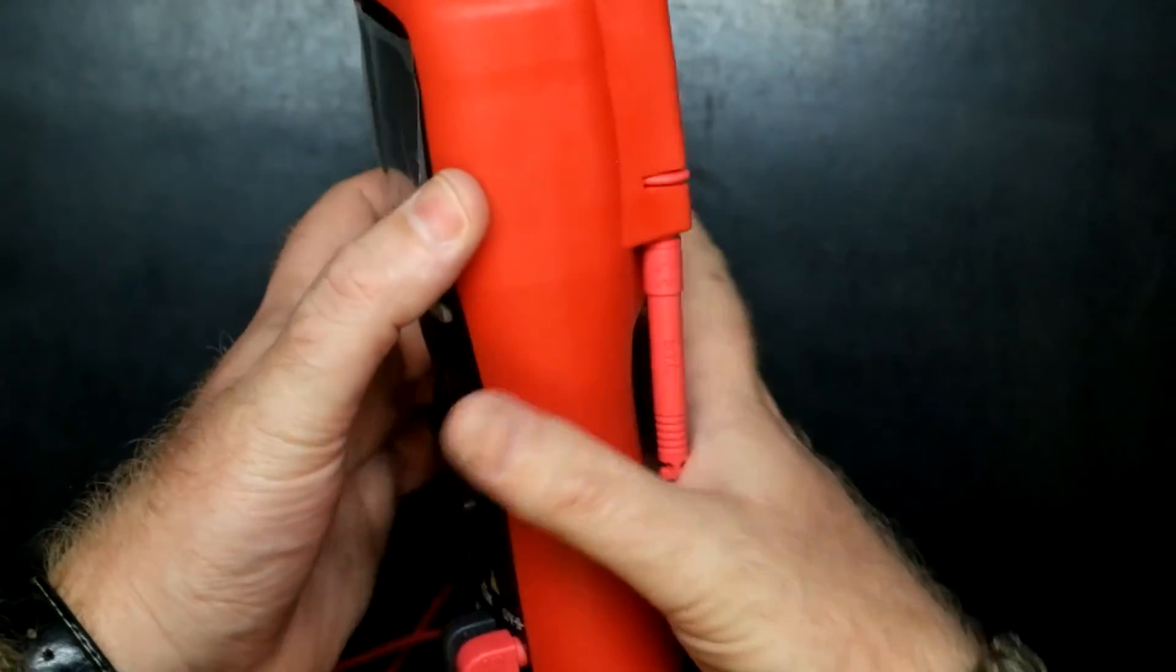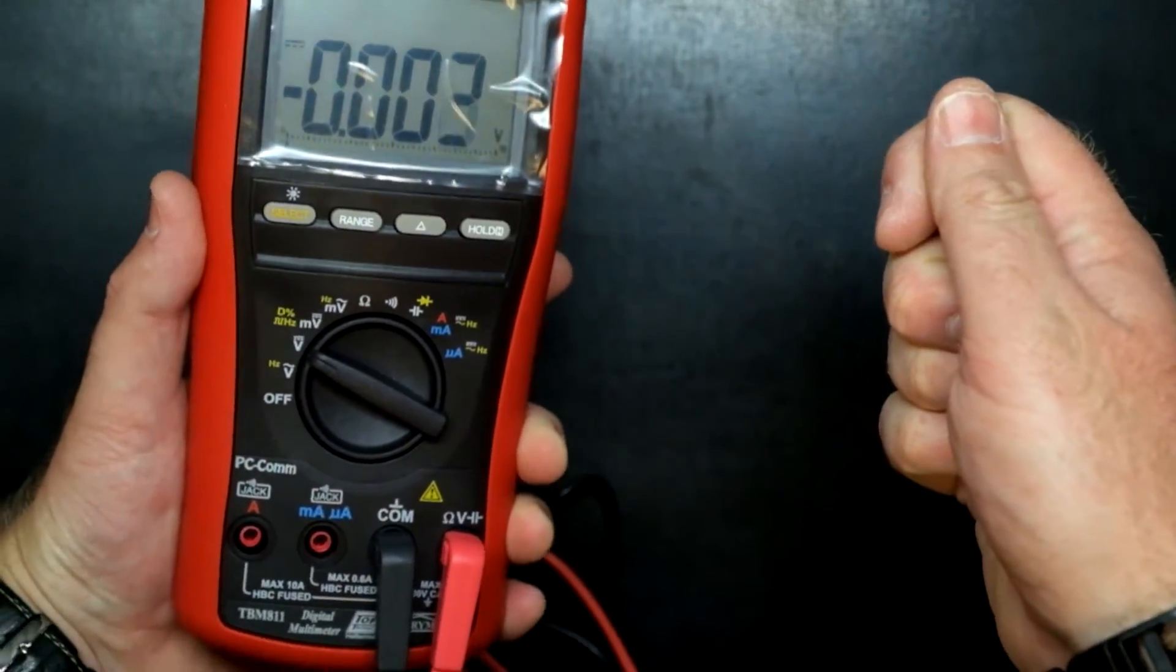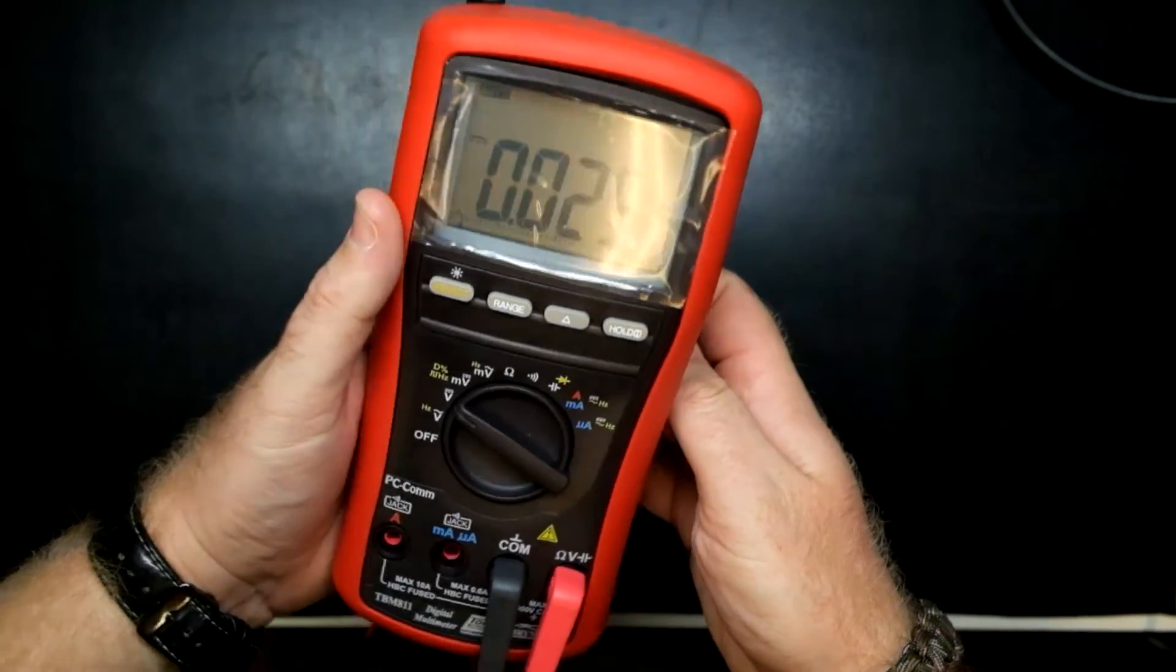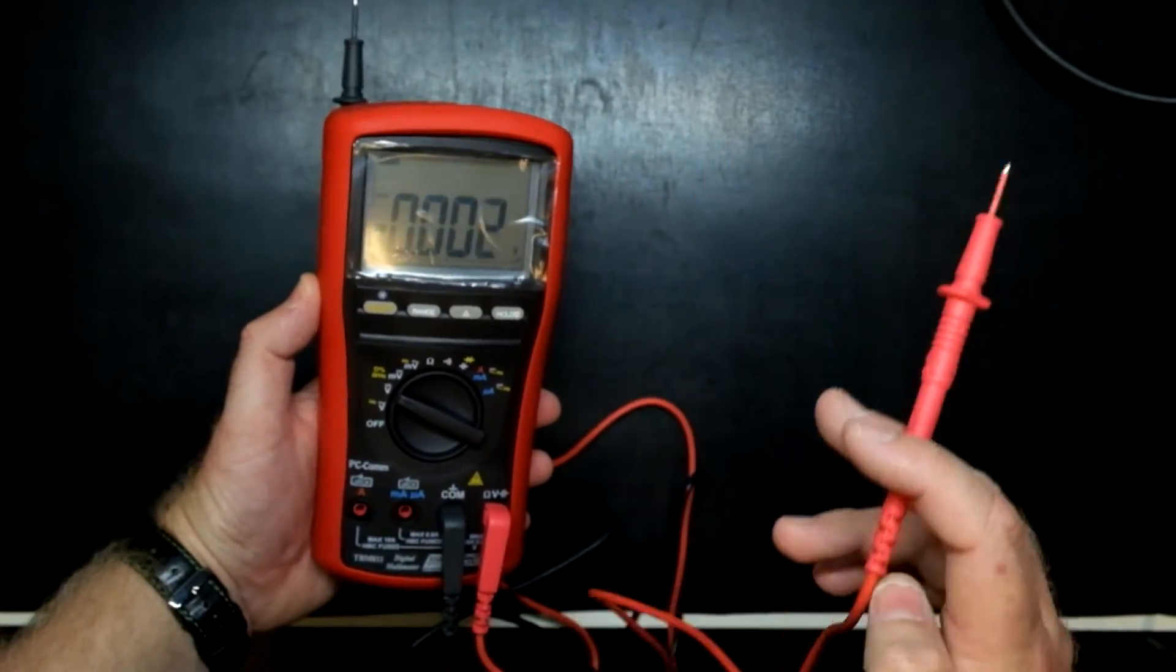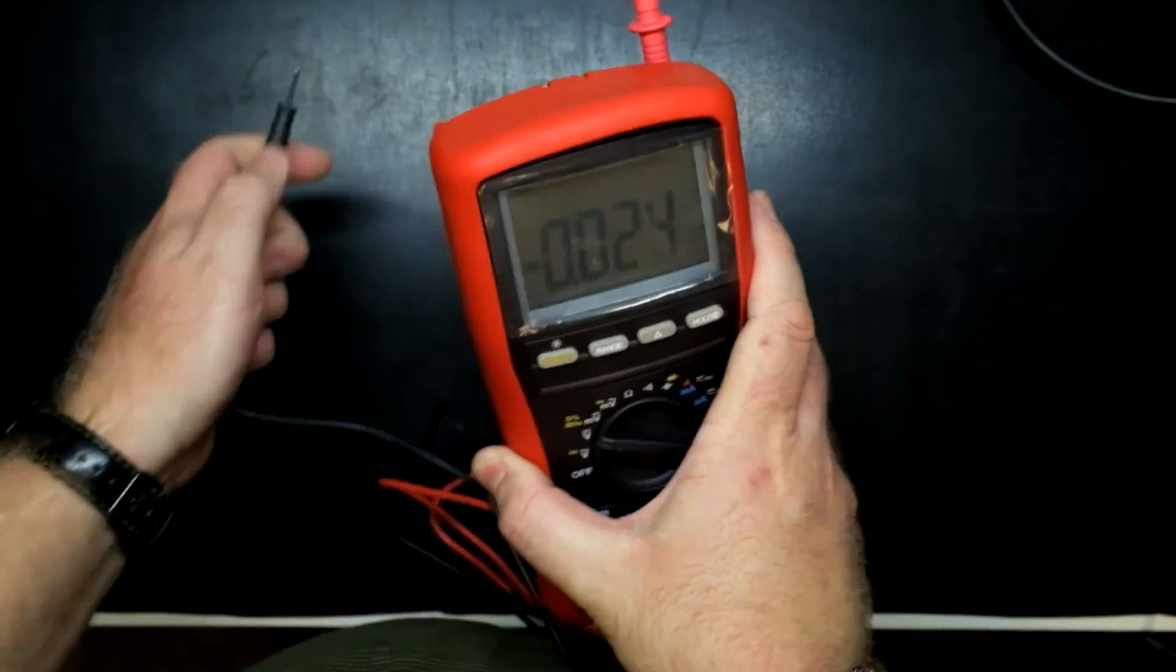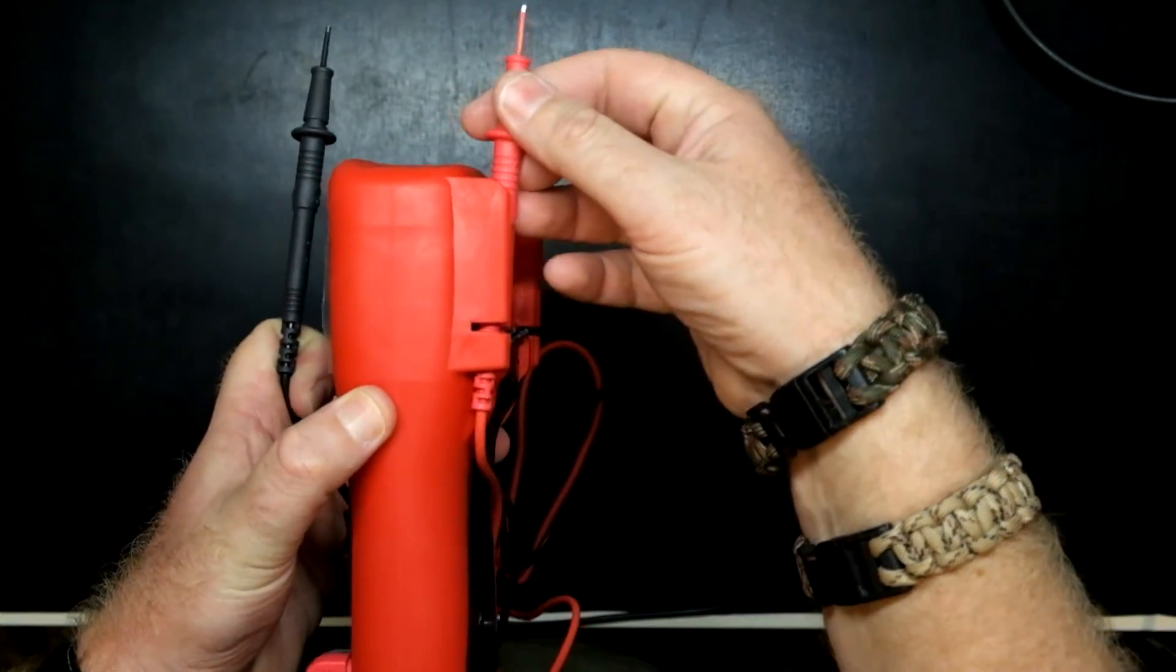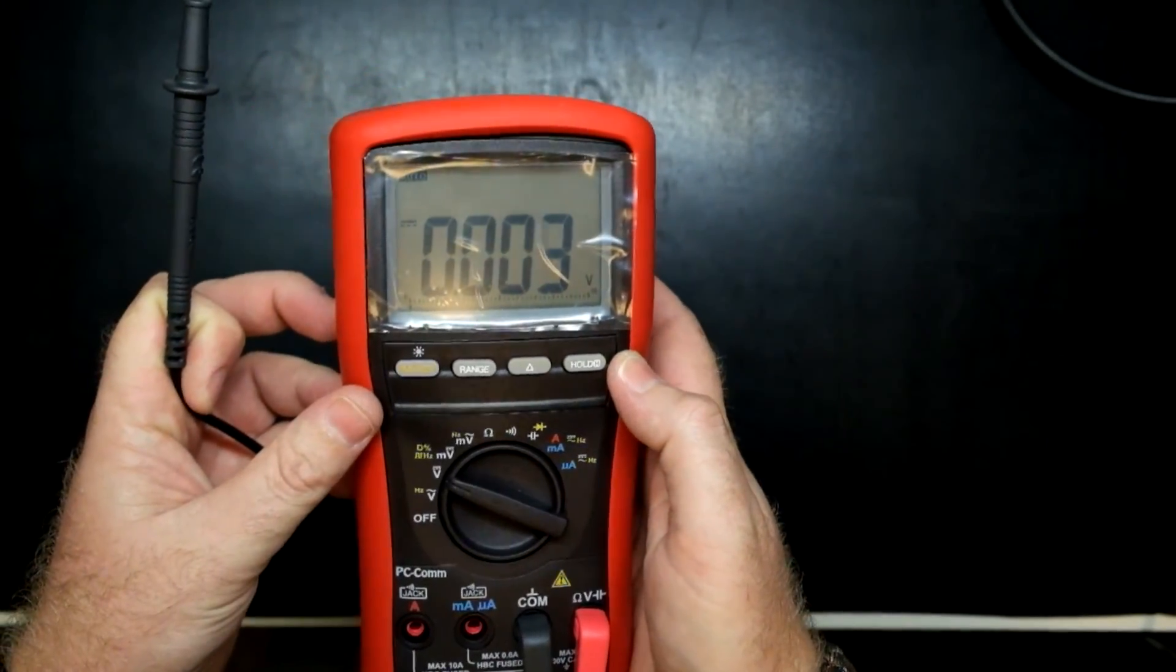People say they look a bit unwieldy. They're not really. You can still hold them with one hand while you function. A few other bonuses I've noticed with these meters, let's say you're doing work in a DB box or something. You can just clip it in, probe, and then measure around or the other way around if you prefer. The options are unlimited. You can pop this into your neutral and then measure around with this. No problem at all. It works quite nice. The probes are held quite firmly in here, so definitely worth the money. Thanks for watching, YouTube.